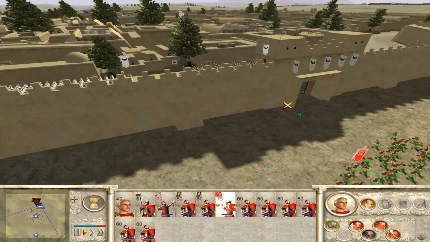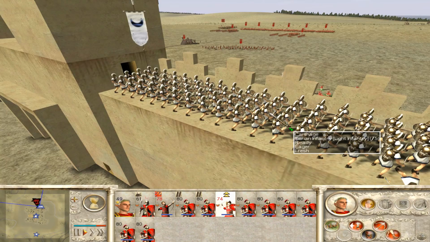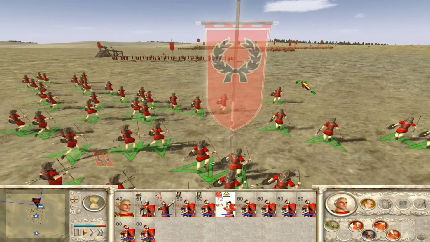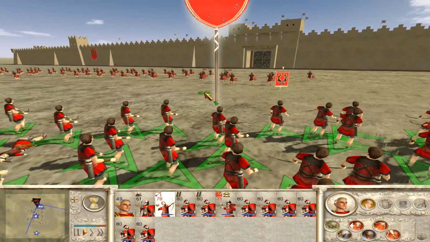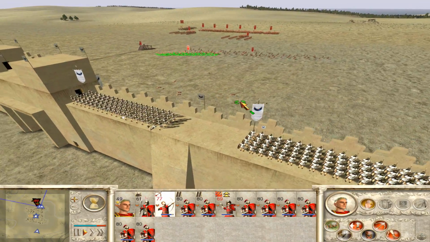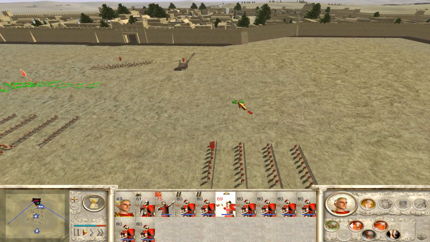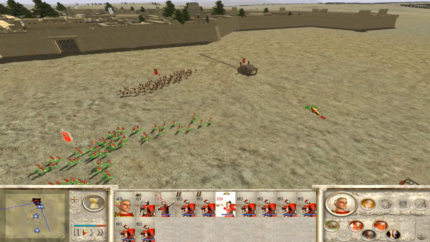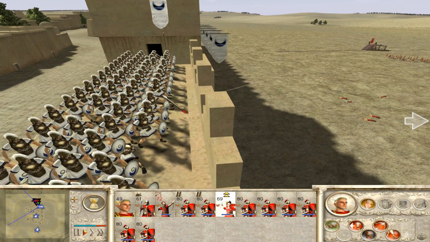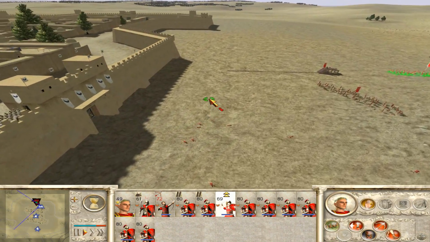The elites, yeah, they're doing the job, but my elites are falling at numbers that are too great. Also, the archers are barely making an impact. And I lost quite a few elites there as well. I'm going to march elites here and let the archers shoot. They do inflict casualties, not nearly as many as I would like them to.